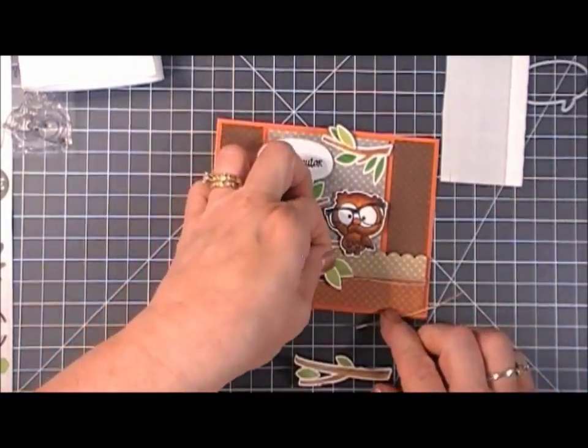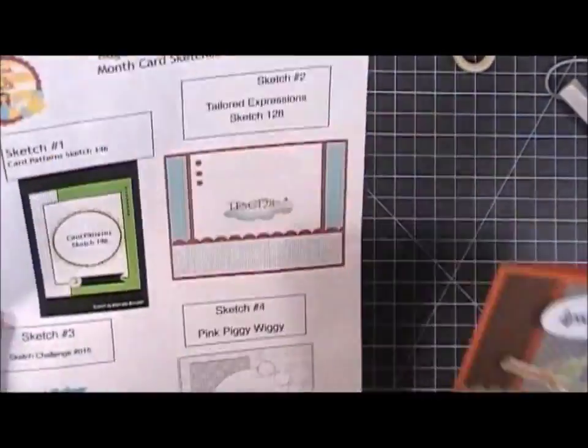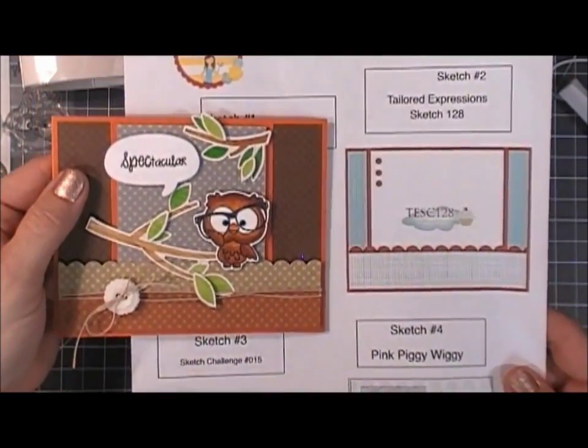Okay, I did add some black Nuvo drops to the owl's eyes, and that's it. That's my first card. Now we're going to move on to collection number 2.